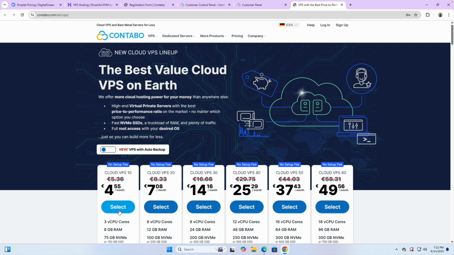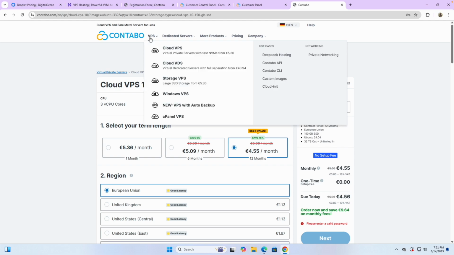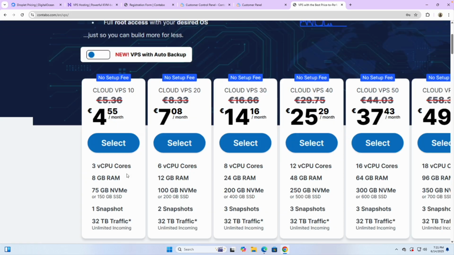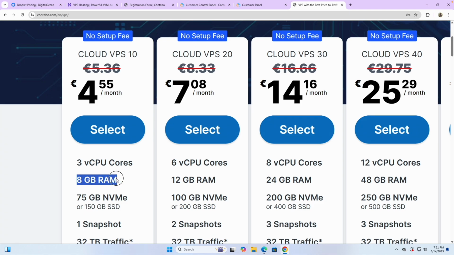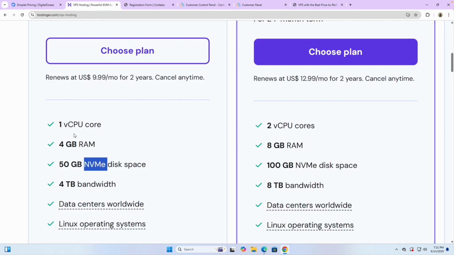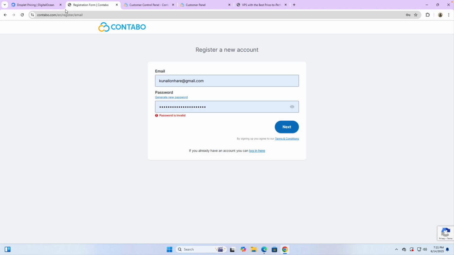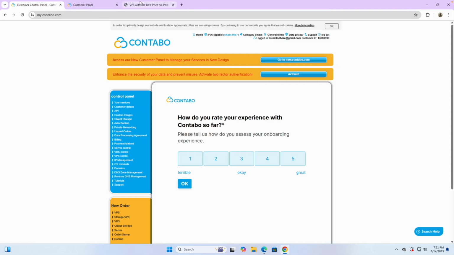And you are going to find it very cheap. You can see it will just start for $4. Just go and select the VPS server. By the way, if you go to the cloud VPS, there are plenty of options, and you can see just for $4 per month they are offering 8 GB of RAM, which you cannot see in their $5 plan, where they are just offering 4 GB of RAM. You can see all are very expensive, so that's why I prefer to go with Contabo, by the way.